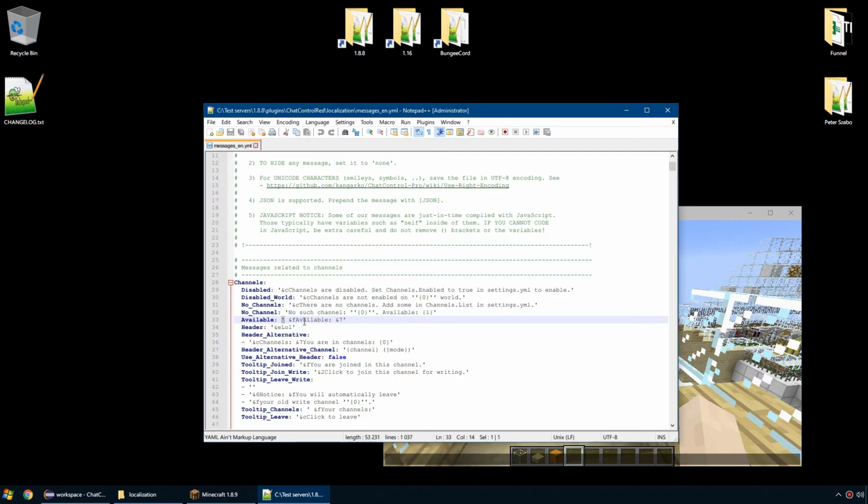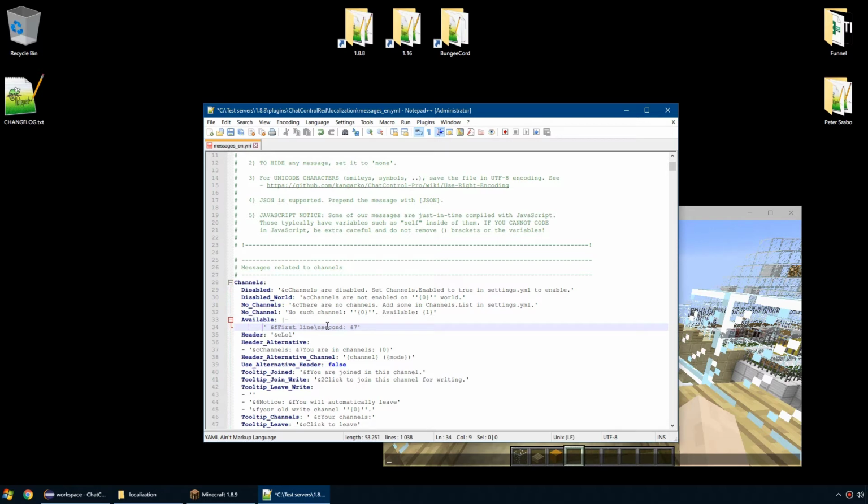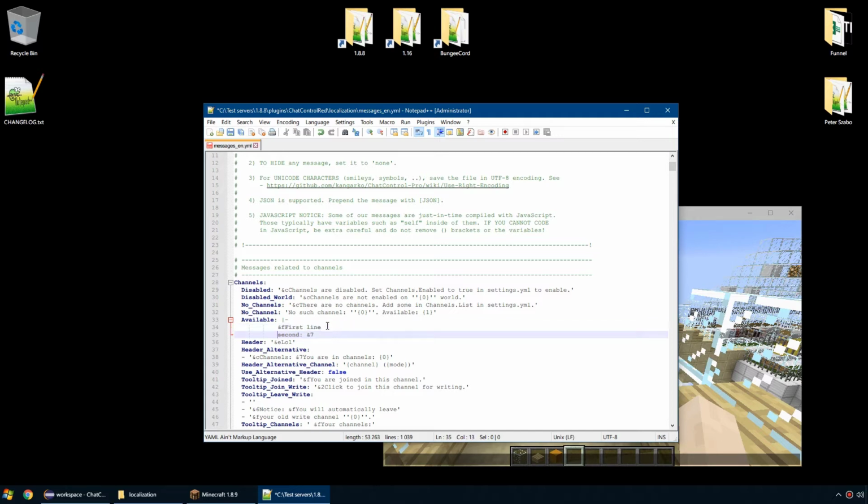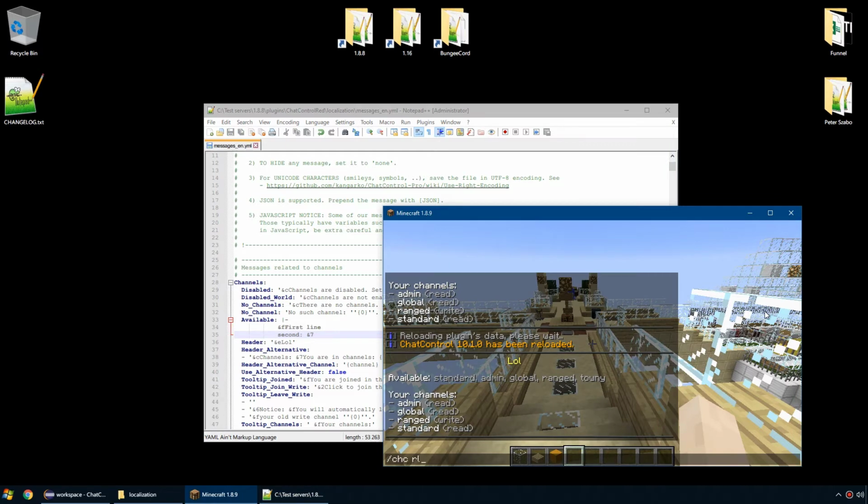Now, some people wanna use multiple lines, such as first line, and then you can use backslash and n to determine multiple lines. Now, on some systems, this may or may not work, okay? And this is why we prefer the following syntax. You're actually gonna type in the vertical line. I'm not sure how it's called. I call it the separator. And then dash, and hit enter. And then you wanna space it out a little bit. And then you can actually delete the quotes from the message, and then just have it on multiple lines like that. There we go.